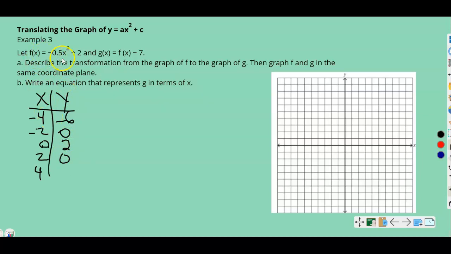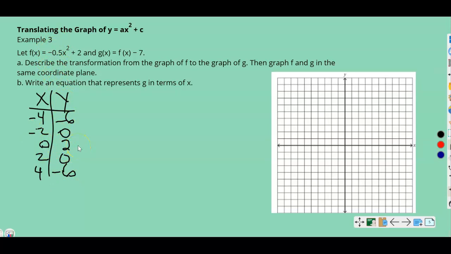And then again, 4 squared is 16, and half of 16 is 8. Multiply by the negative, -8, plus 2, is -6. So you can tell when you have a quadratic equation, you can see how these numbers go up to this point and then back down. Because this is negative, it should make sense that your highest point is going to be your vertex this time.